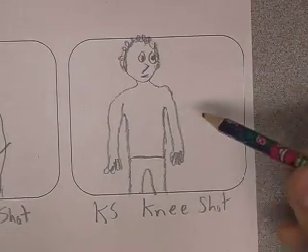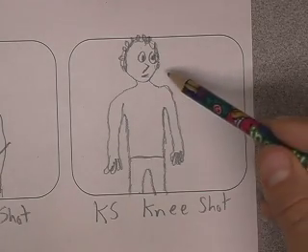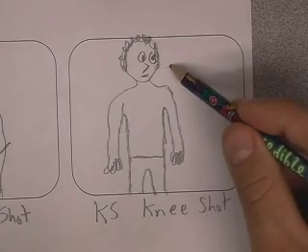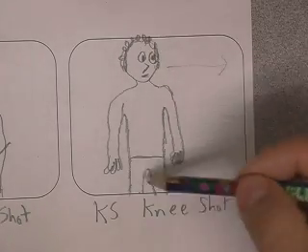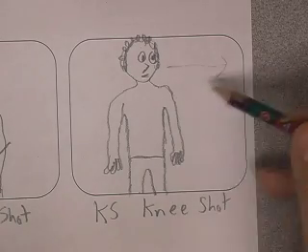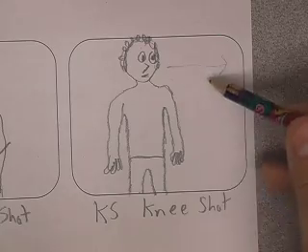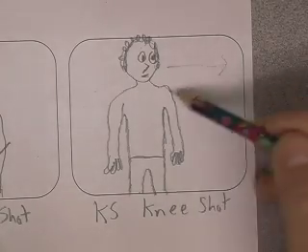Knee shot. And this person's looking that way. Notice how I drew this person off to the side this time, because one thing we want to think about is nose room. Not only headroom, but when we compose shots, we want to think about nose room. And if someone's looking a certain way, or especially moving a certain way, we want more room in front of them than behind them.